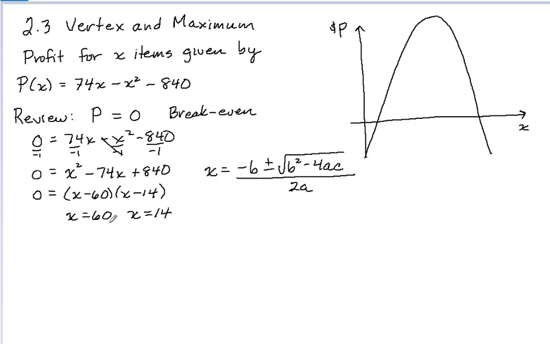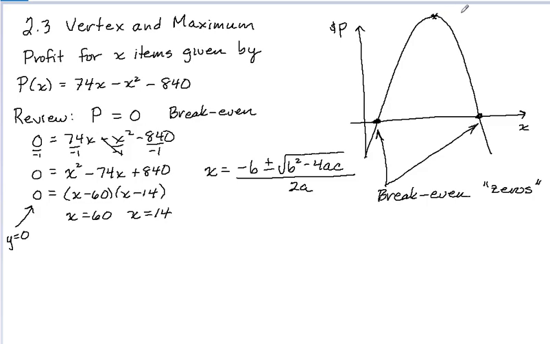Okay, now the question is, what do those mean on the graph? Well, these are x coordinates where the y coordinate, which is the profit, was equal to 0. That's these 2 points. So that and that. Those are the break-even points. In college algebra, they called them the zeros of the function. However, where we would most like to be on the profit function is not at those 2 points. We'd want to be here.